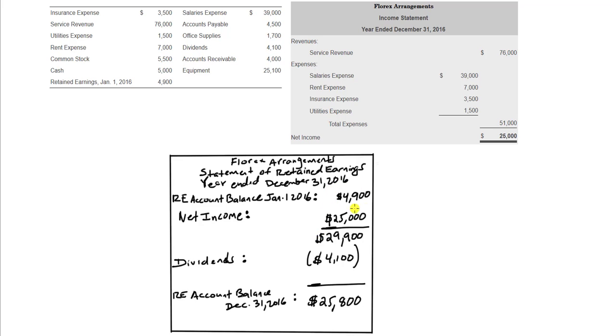What was the balance of the retained earnings coming in, the pile of money you had saved up in the business coming in, how much net income did you make that year? Add those two up. Now you've got this big pile of cash available for you to pay yourself. How much did you take from that to pay yourself? Now what remains in your big pile of money in your business? This communicates all of that information to anyone of interest.